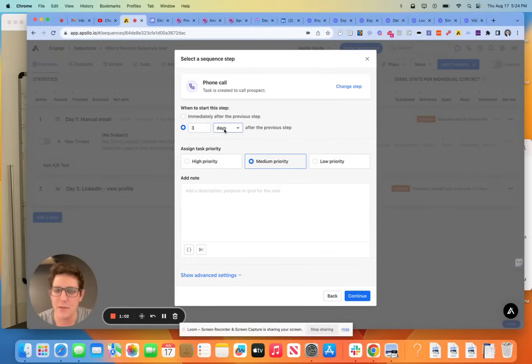Day three is when we hit the phones. Now, why wait till day three? We want to give a little bit of breathing room for the prospect to read, digest, and get back to us from the manual email. We put a lot of work into this. We shouldn't just assume that if a person is going to reply, they're going to reply within the first day. People go away, people get sick, and so on. So if you're putting in a ton of work for this manual email, let's give it a little room to breathe. That's my perspective on it anyway.